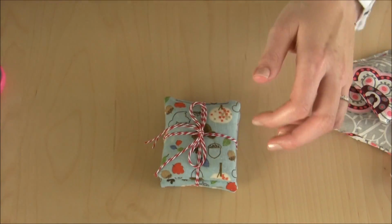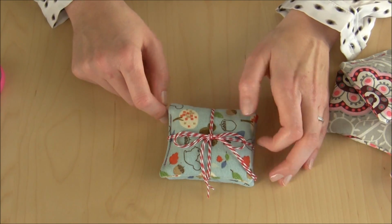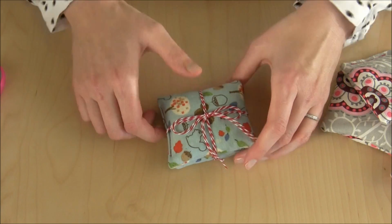And if you give these as gifts, you can just wrap it up really cute with some twine or ribbon or something, and they make great gifts. So that's how you make these cute little hand warmers. Just throw them in the microwave for 15 to 30 seconds and then toss them in your coat pockets or your mittens, and you're ready to brave the cold weather.